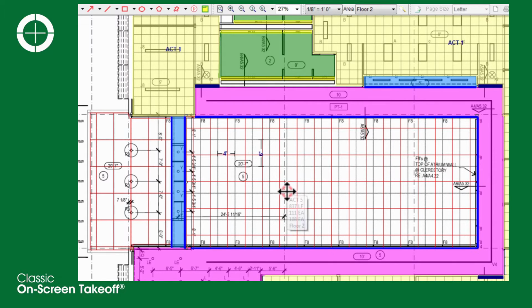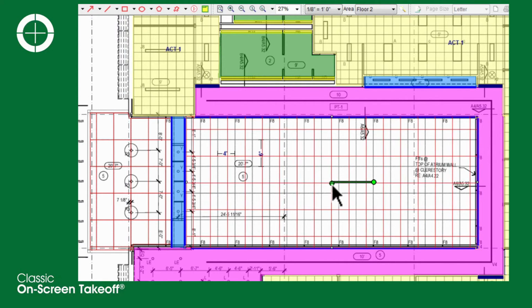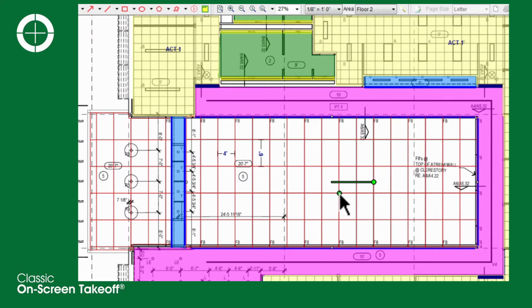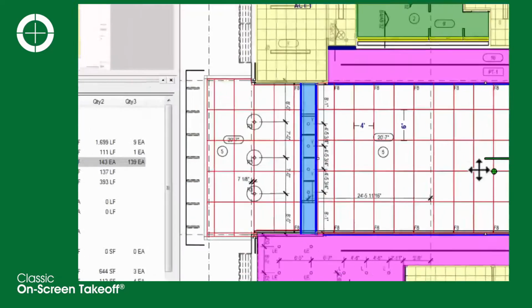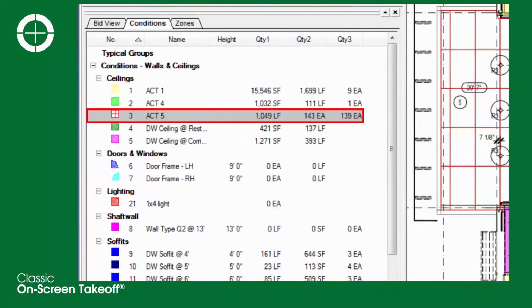We'll do the same thing with the other side. So we'll select the area first, then click on the Align Grid tool, grab the left-hand tool, and slide that grid into place. Now if we review our results, we still have 143 each count for a tile count average, because as I said, that count never changes. But now we have 139 tile count visible, because we've adjusted the alignment of that tile.